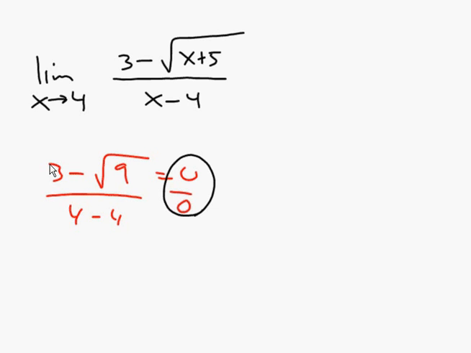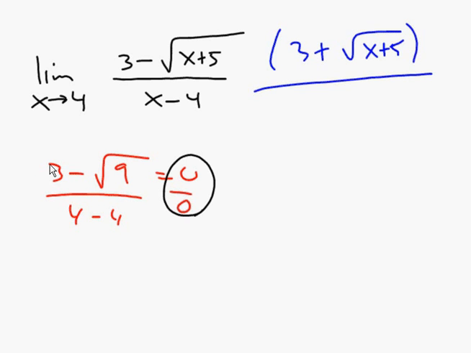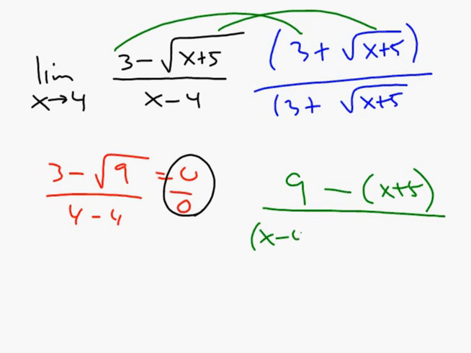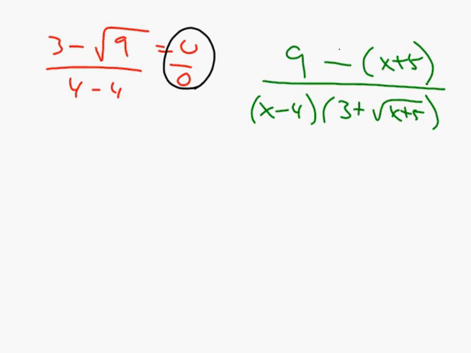So let's try that. I am actually going to multiply by the conjugate of the numerator. So this might have been less obvious to some people. Let's see what happens when you do this. So here's an example of speeding up the process. Ready? Multiply the first things, you get 9. Minus, multiply the second things, x plus 5. And you'll notice I never bother with the middle terms. It doesn't matter. And on the bottom, I am not going to distribute anything. And that's a good thing because I don't really want to. Let's keep going. If I distribute this, I end up with 9 minus x minus 5. Or really, with 4 minus x.